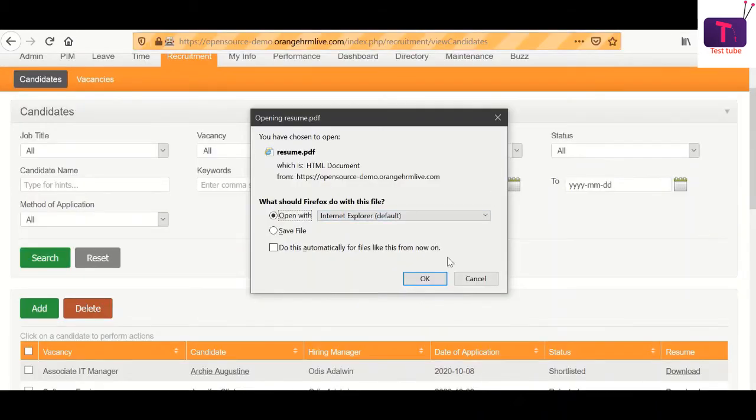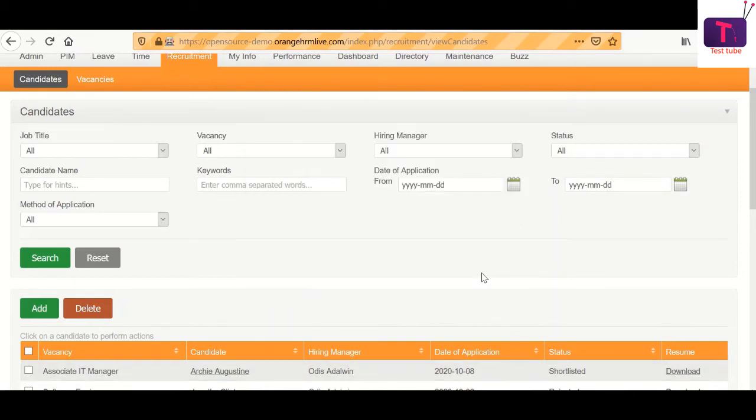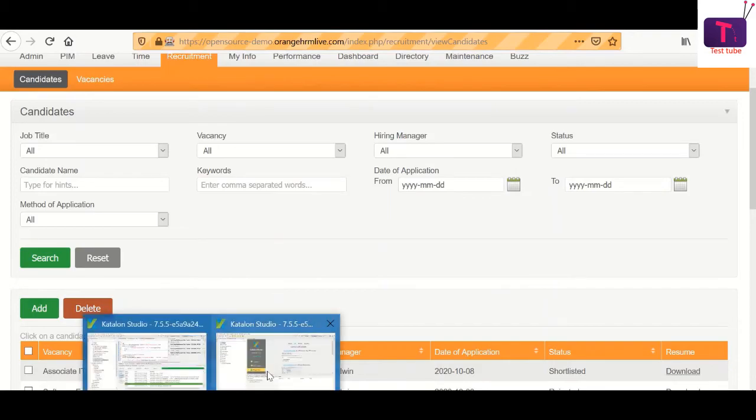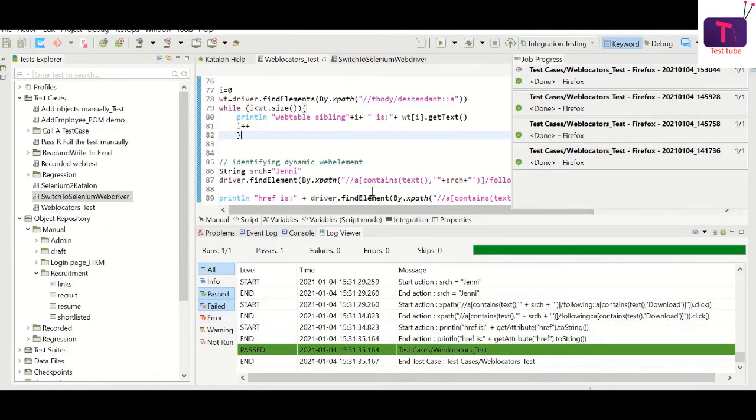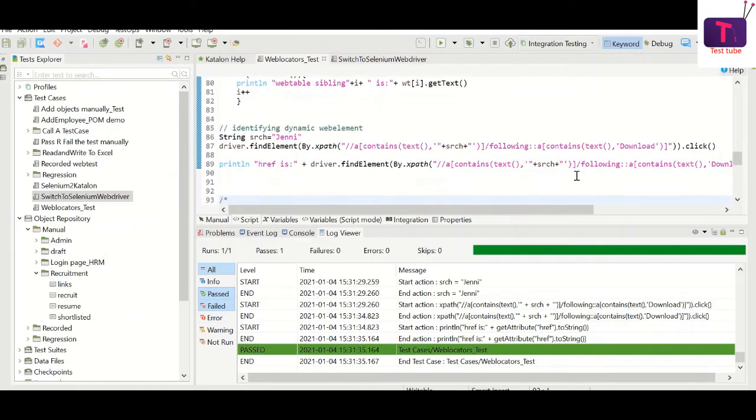Now this script has run and it has clicked on the download button. I'm canceling this one and let us see what is printed. The last element is about to click that resume.